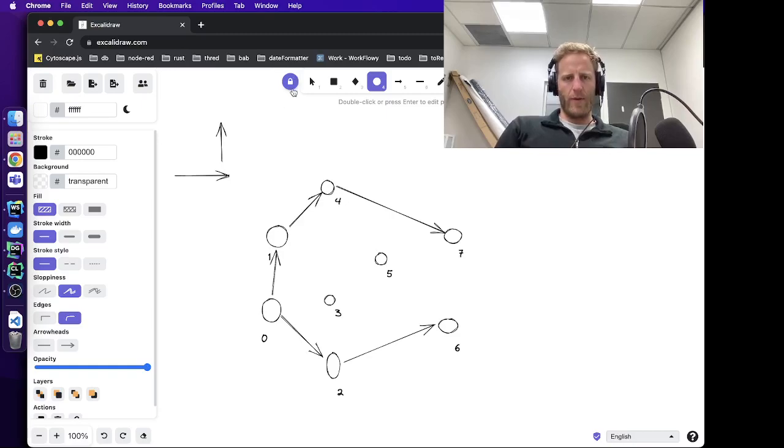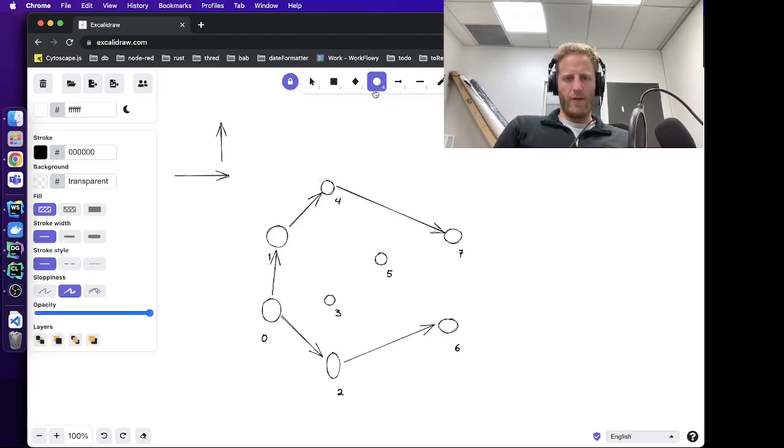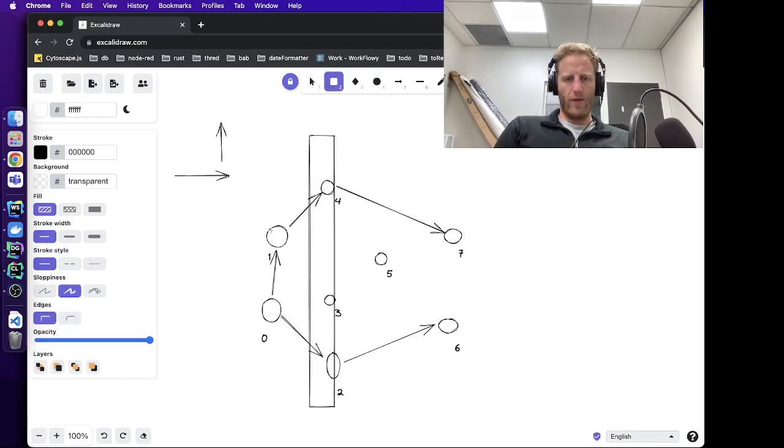The other thing you've got to be careful of is if the points are directly above each other, like these two, it's a vertical line, so you get division by 0 if you're not careful.